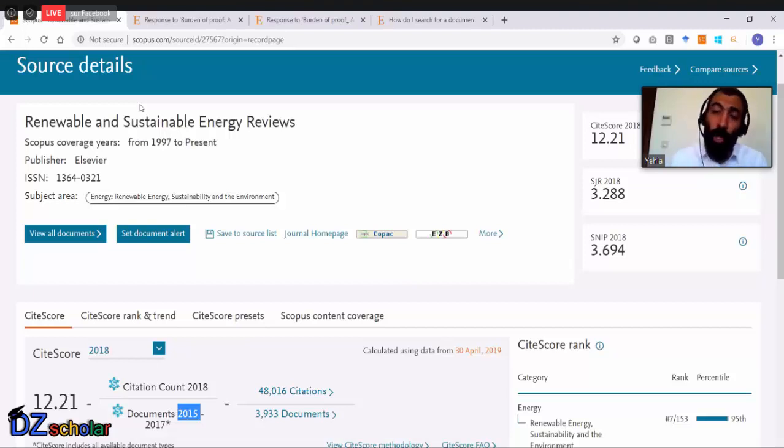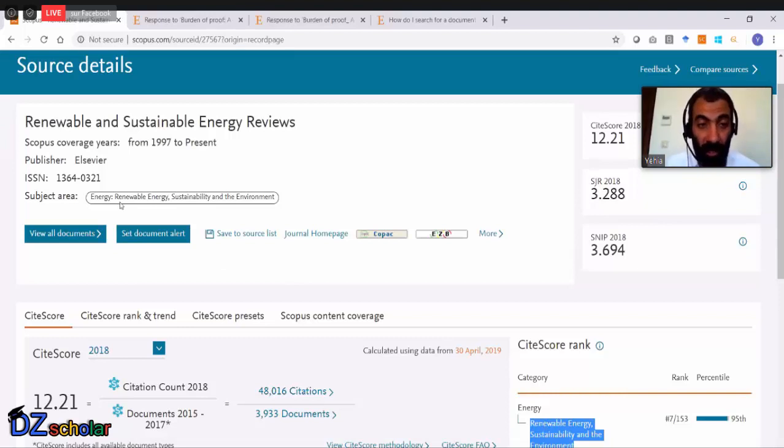But we should always use this metric very carefully, because it will be different for different subject areas or for different fields, because we know that the citation behavior is different for different subject areas. So in order to overcome that, we have the cite score rank, which will tell us, okay, this cite score, where does it stand within all journals, including the same subject area of renewable energy, sustainability, and environment.